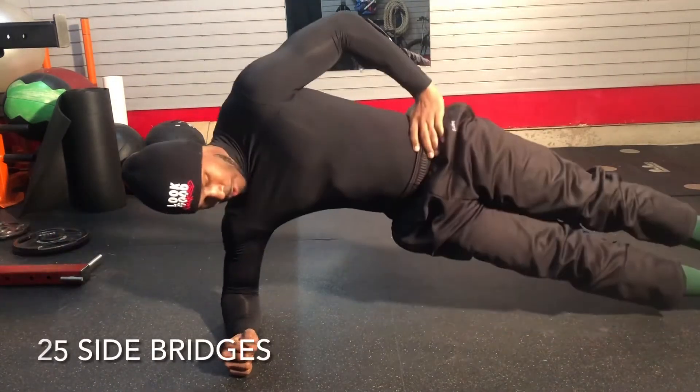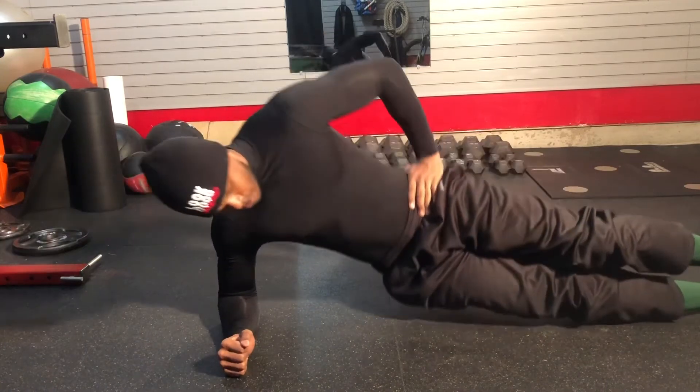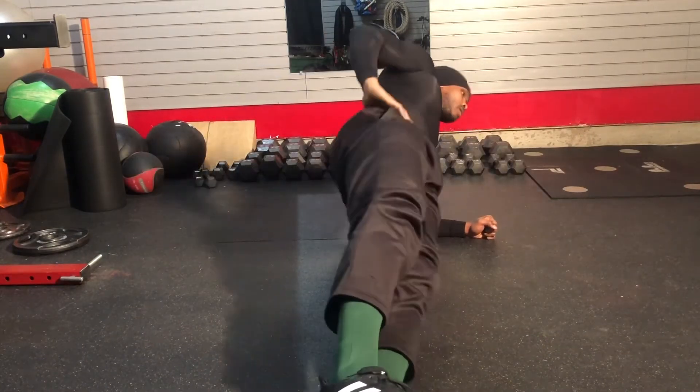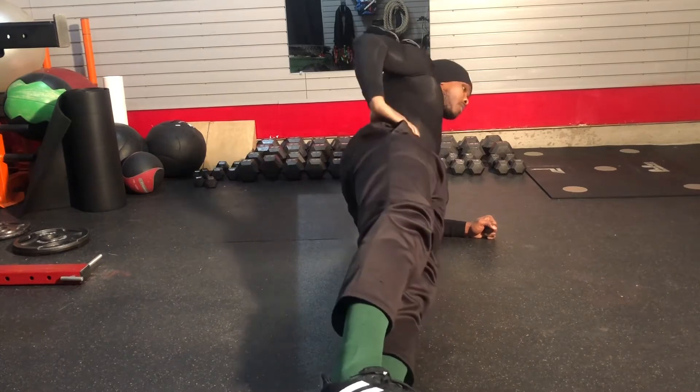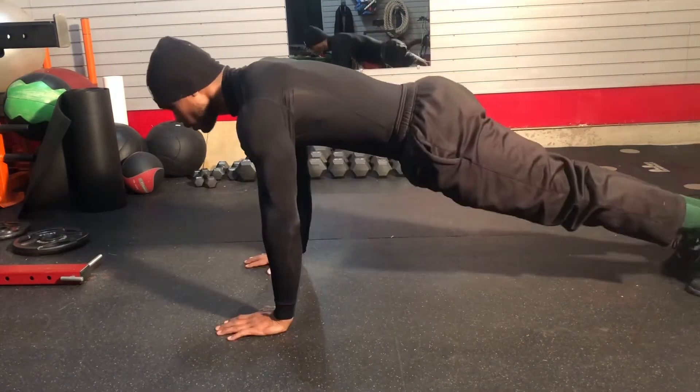So obliques. Now once again, you can't see this — you'll see this on the second phase. You want to use your hips. So sit back on your cheek and then extend. As you see here, I'm sitting back a little bit. All my movements come from my hips, and protecting my spine.